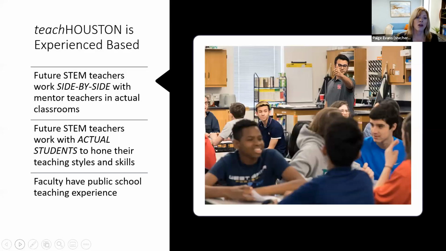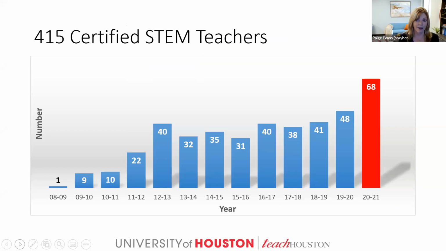Next slide, please. What is special about our program is that our pre-service teachers practice teaching in high-need classrooms with mentor teachers and their students. In our traditional pathway that I just talked about, our pre-service teachers have 3 semesters of teaching in high-need schools, followed by a full semester of student teaching. In our accelerated pathway, the pre-service teachers complete 60 hours of fieldwork prior to a full semester of student teaching. It is also important to point out that our University of Houston faculty have extensive experience as public school STEM teachers.